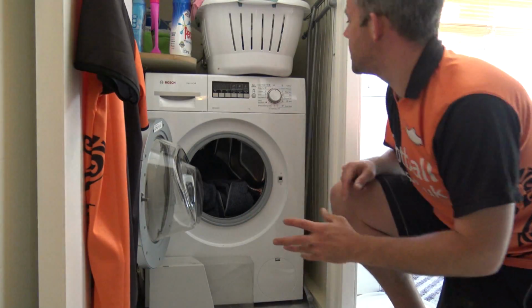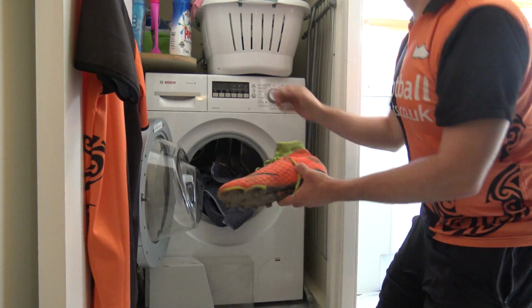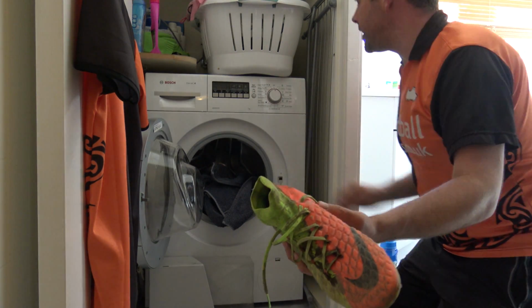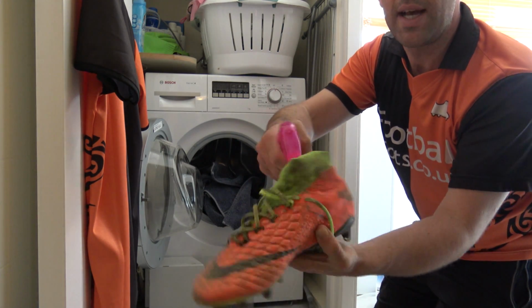Right, let's talk about the wash itself. And actually, let me grab a boot. If you want to, you can apply a little bit of detergent directly to the collar if you've got any stains or anything you want to get rid of. Or if you want to pre-treat them, you can use one of those sprays to try and get rid of the stains as well.